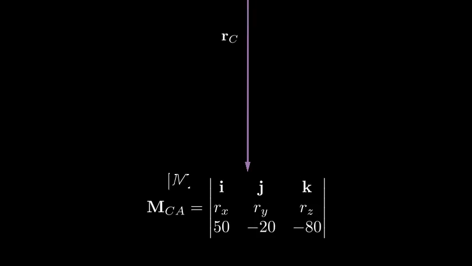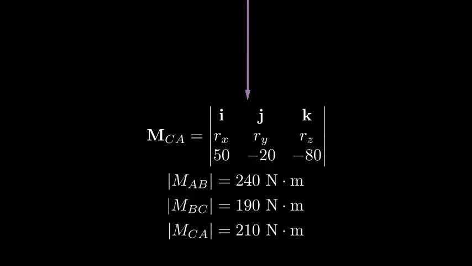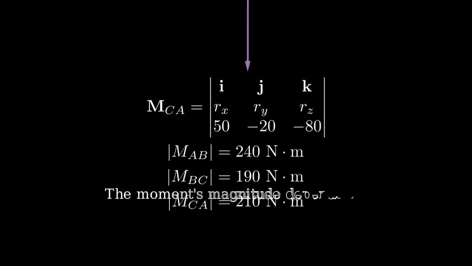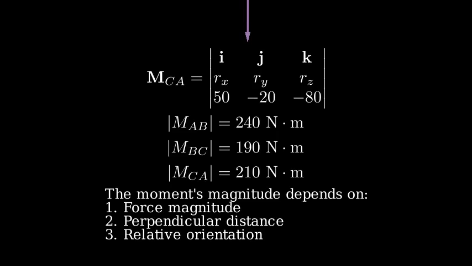After performing all calculations, we get the following magnitudes for the moments. These moments represent the turning effect of the force about each baseline of the tripod. The different magnitudes show how the force's effect varies depending on which line we consider as our axis of rotation.